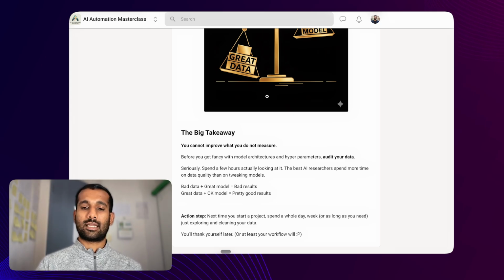So the action step is, the next time you start a project, spend a whole day if you need, or as long as you need, just exploring data sets. Think about how you are going to structure your data so that everything flows seamlessly downhill from there. It shouldn't be an uphill battle of wrestling with data, missing values, and all these things. I tell you this because this is stuff that I had to deal with when I was first learning about AI models.